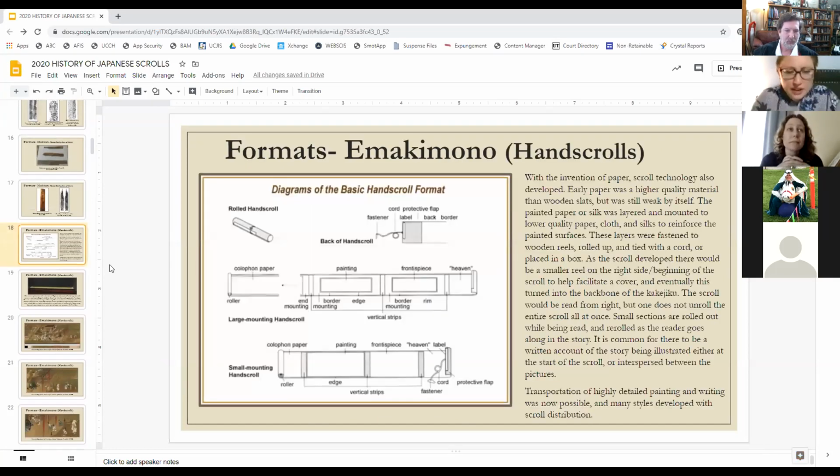Okay, so right here, typically they have heaven. That's what it is. So heaven usually is part of the cover for the Emakimono, for that scroll. It's not really part of the scroll. It's like, here, we're going to begin. This is what covers it, make sure that it stays safe. So it's what you see on the outside of the scroll. If you look here at the top left of that diagram, you can see that that's what you would see on the outside. It's that protective flap right there. So they call it heaven.